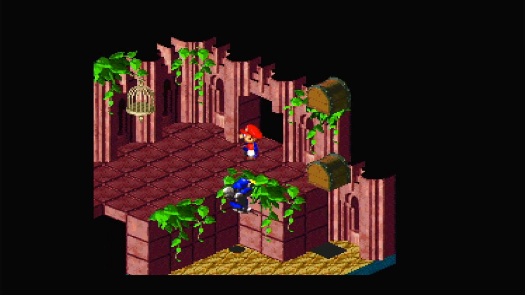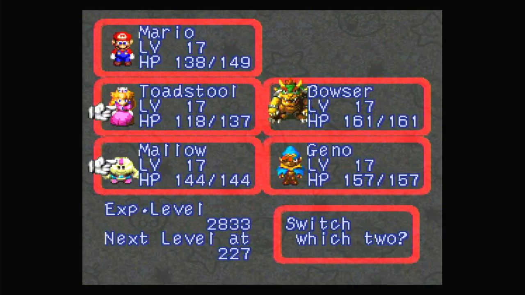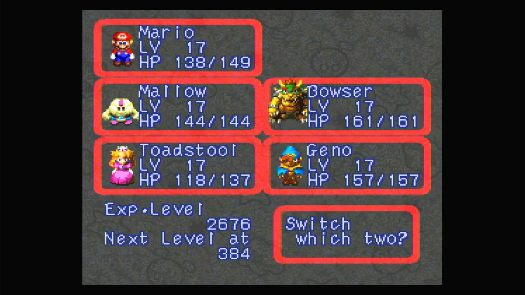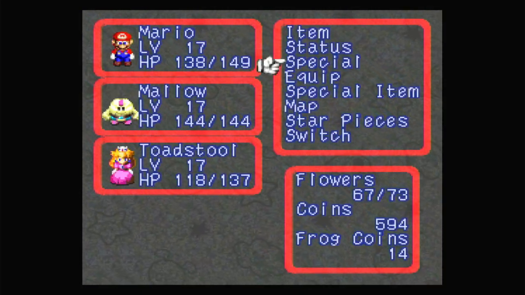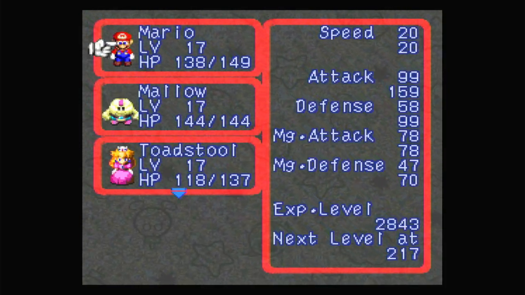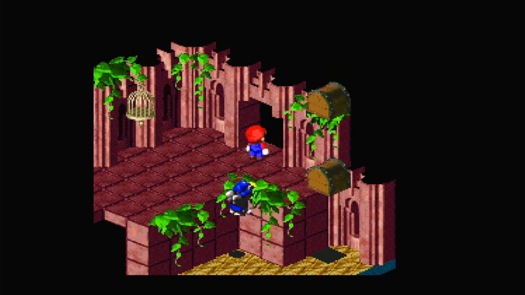But anyway, I don't know if it matters where the characters are in the group, but I'm gonna put Mallow in the middle now. Also, Mallow's getting pretty close to the next level up. Probably closer than anyone else, except for Mario, probably. Except I can't check Mario on that screen, so I have to go to status to check Mario. Mario's 217 XP away from this next level. Pretty good. But I think that's everything here that we need to worry about. So let's move on.